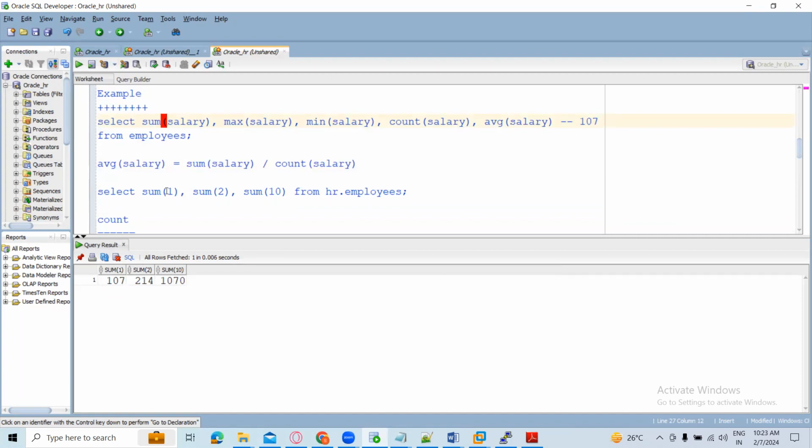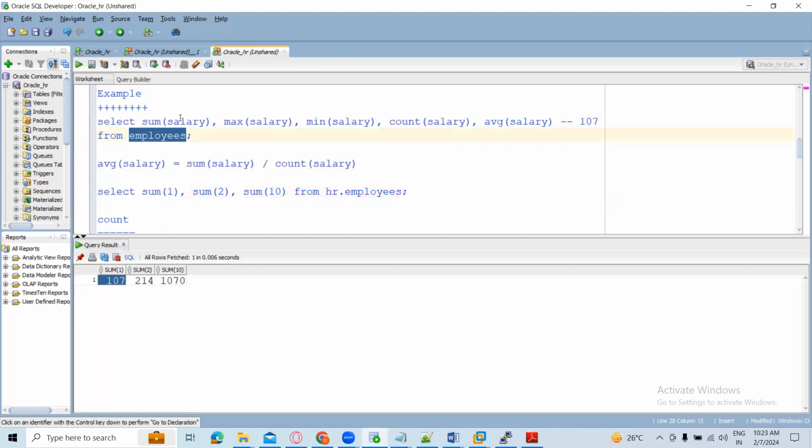If you give 1, then 1 is the value, so only 1 it will add in all 107 rows, and the result will be 107. If we give 2, then 2 will be added in all the rows.